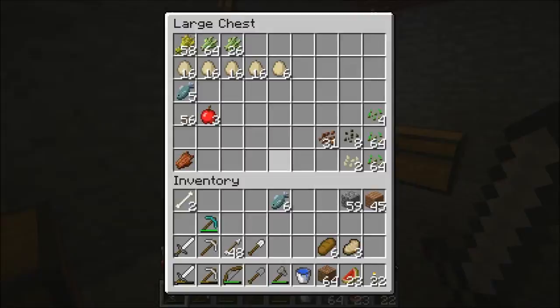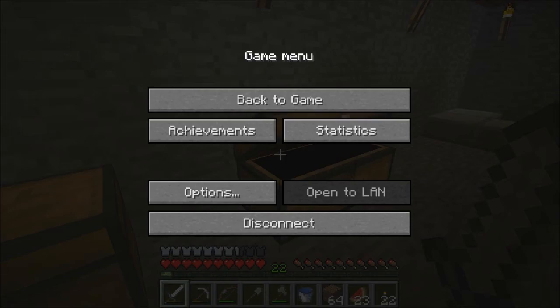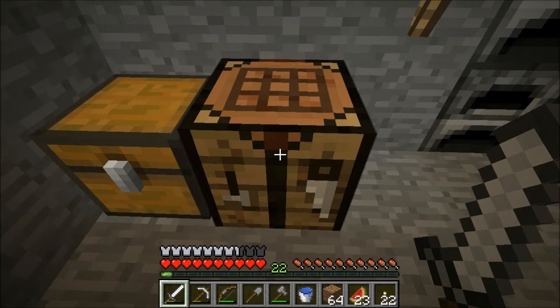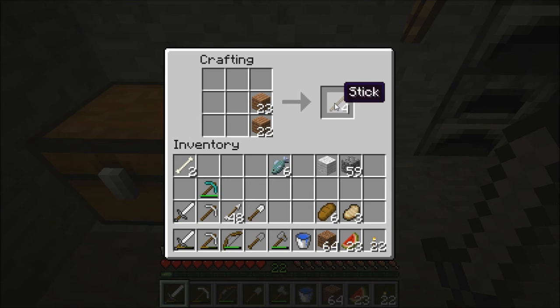So, we just have a whole bunch of stuff. Let me see if I can find the materials I need for this. Oh, okay, so we have some wool. Do we have any sticks? Do you have sticks on you by any chance? Yeah. Like a lot of sticks? I have 7. I can make more. No, it's not enough, but whatever. That's fine. Actually, I need 6 anyway, so I'm gonna make a few more. Oops. There's more on the floor.